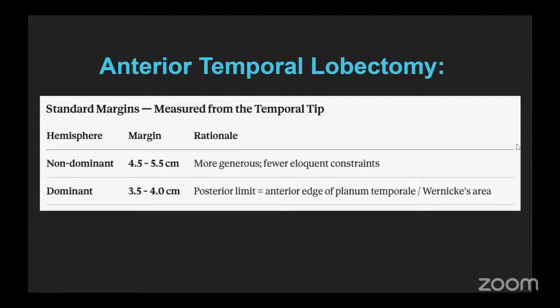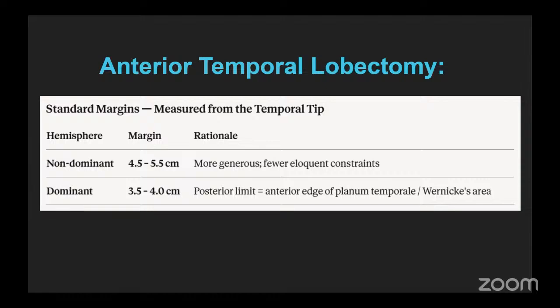So even though anterior temporal lobectomy is a separate session, because it's a topic of its own, it deserves its own time. It's part of the functional neurosurgery, but I wanted to include the margins because it is one of the most commonly asked questions. For the dominant lobe, the posterior limit is the anterior edge of planum temporale. We did discuss it yesterday.